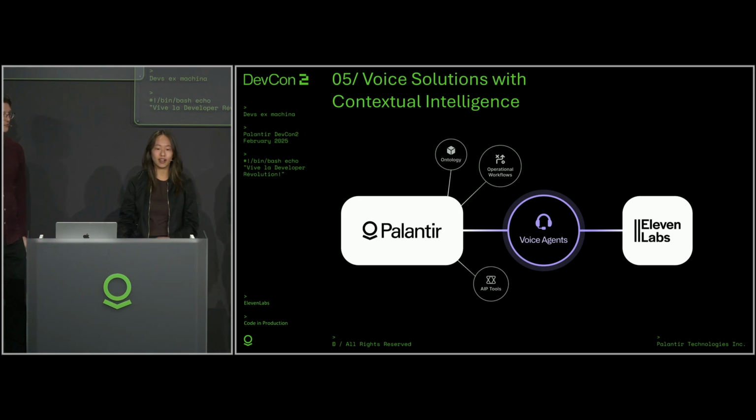Cool. So as you guys saw from Alex's demo, voice agents are incredibly powerful, but without the right context, they can fall short in your workflows. And this is where Foundry comes in, able to turn your voice agents into powerful, intelligent assistants by using data-driven insights from the ontology.